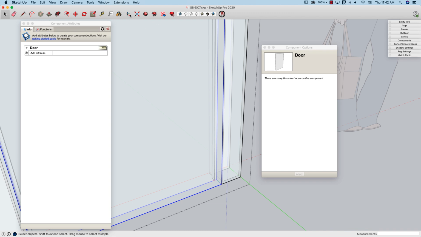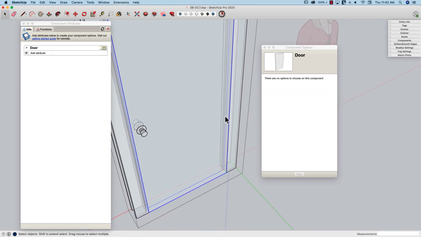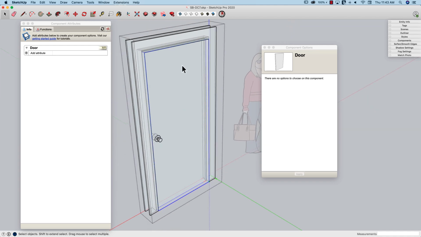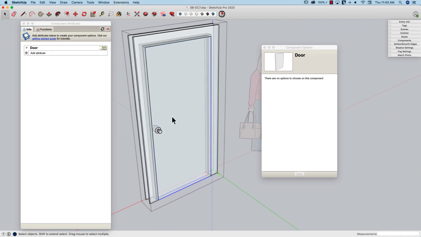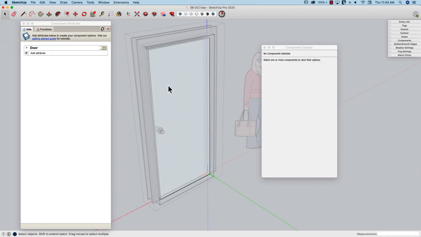So I'm going to take my axes and move it out to here. If I had hinges drawn on here, I could actually use the center point of the hinge to rotate, but this is going to work for what we're doing, just having it rotate on the end. I'm not in the subcomponent of the door right now, so if I was to change the axes, I'd actually be changing the axes of the whole dynamic component. So I'm going to double click so I can get inside.